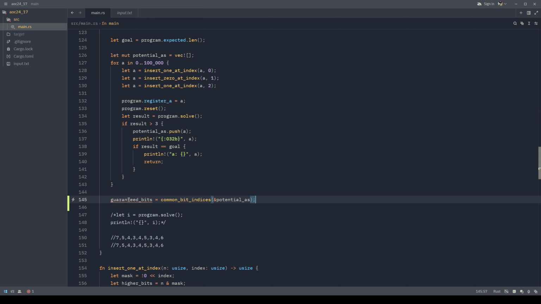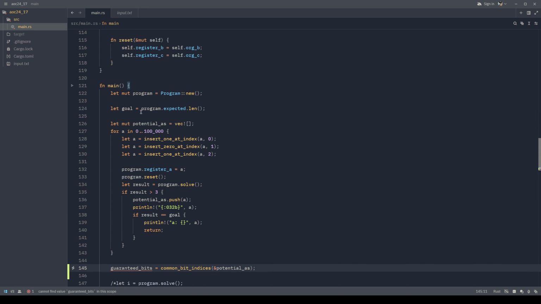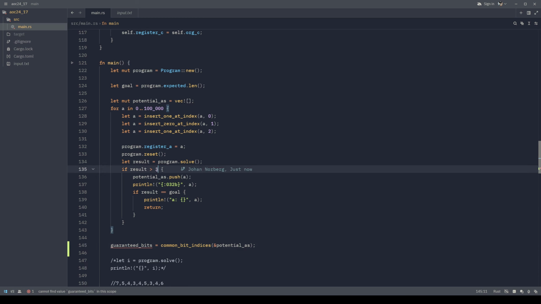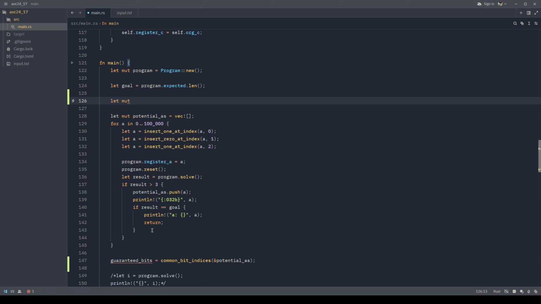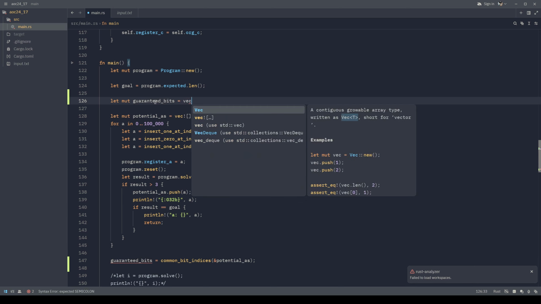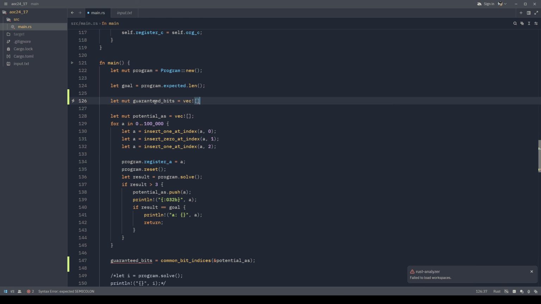And then we want to search again. And then we can search for a bigger find here. So let the guaranteed bits be a new list.